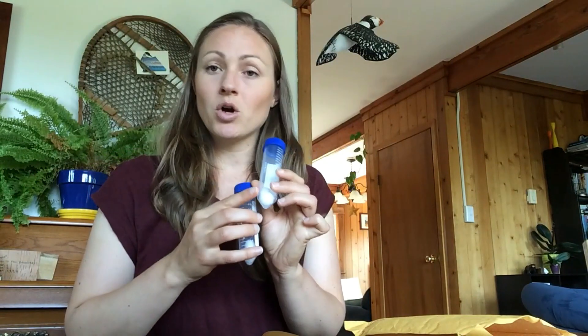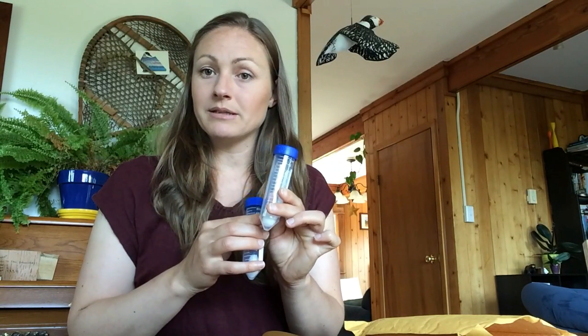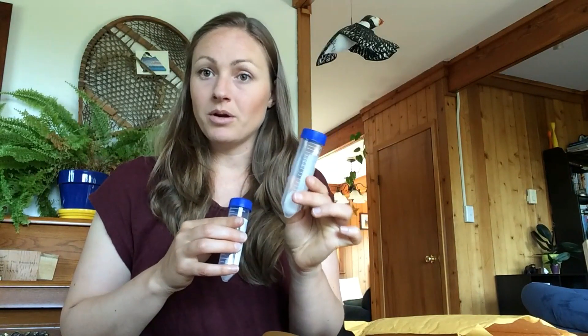The other sheet in there is some contact information we need to get from you, as well as your data that you're going to record from your samples. You should have a couple of collection tubes. You'll also notice they have a cotton ball on the bottom — that's just to help protect the samples, so just leave the cotton ball in there.